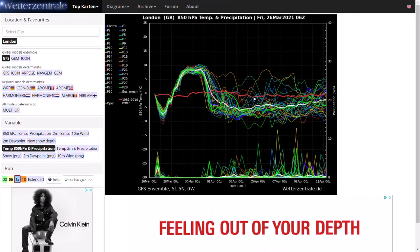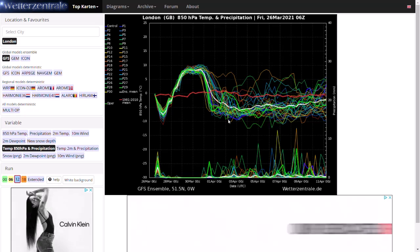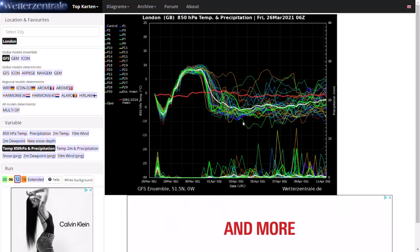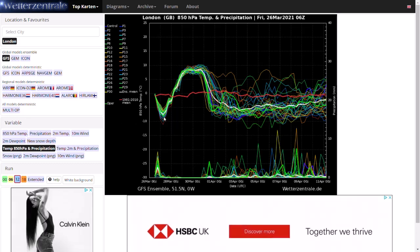If we have a look at the GFS ensembles, you can see how those ECMWF and GEM runs are outliers. Generally most of the GFS ensembles are going between minus five and minus ten. But looking at the short term, you see that polar maritime air mass getting to minus six, minus seven degrees — again not quite cold enough for snow to low-lying areas, only lasting maybe 12 or 18 hours. Over hills, still a decent chance of snow and a lot of areas could see some hail. Then we see that big temperature rise — dry as well. So we could see a good two or three days of a warm spell, potentially reaching 20 degrees, before we plunge back into the freezer.